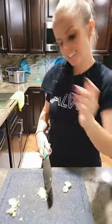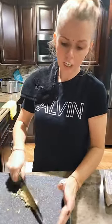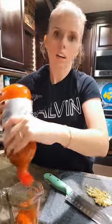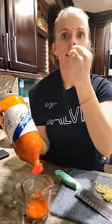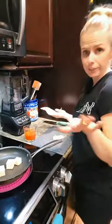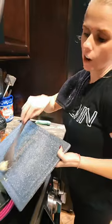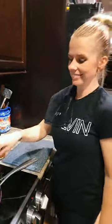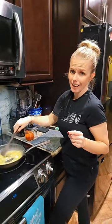What are you doing with the garlic? Well, you have to have a sauce on the chicken wings, and I'm going to make my homemade buffalo sauce. Is that how they chop garlic in the country? Yes, sir, buddy. Buffalo sauce is with hot sauce. It has to have that vinegar to give it that tang. I'm adding my butter for my buffalo sauce. Once that butter starts to melt, go ahead and put in your fresh garlic. Mix it up. Let everything cook together nicely.